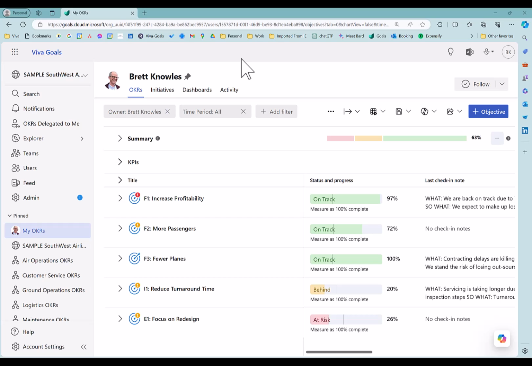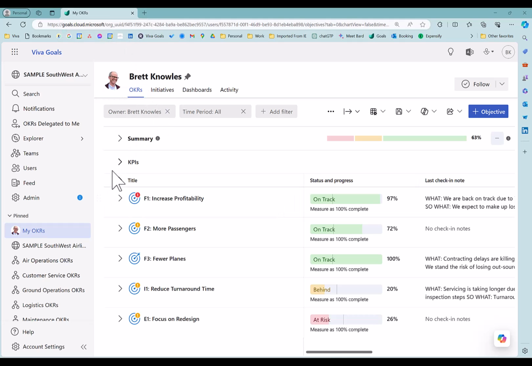So I'd like to give you a quick rundown on how to create your teams. Now, what you're looking at here is the Viva Goals screen as seen when I'm looking at it on a browser. If you're looking at it in your Teams app, it will look slightly different, but the menu items are the same. So this one happens to have a bunch of objectives in it.